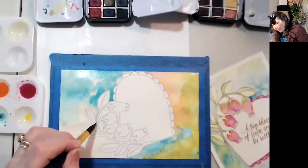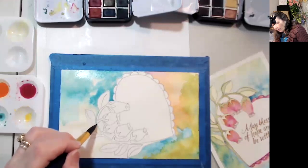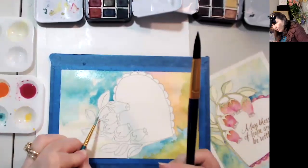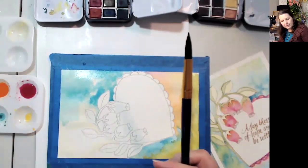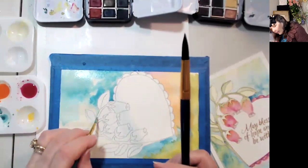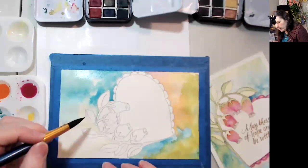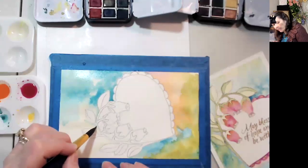Now I'm going to be brave or lazy, one or the other. Did go into that just a teeny bit. Take my brush over here, wet that brush, dry it off, and brush over it with just the water and it pulls that up. That's a little trick there. You may have already known that, but if you didn't, there's a new trick.